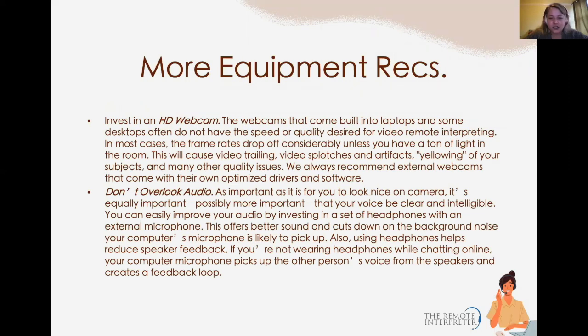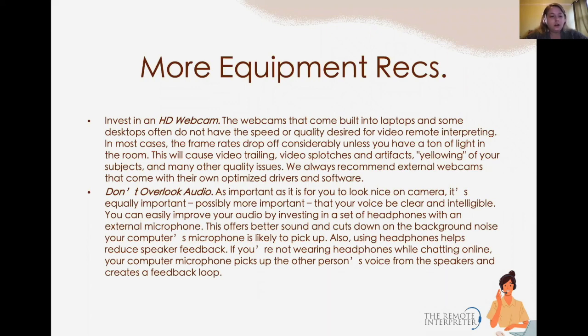I just wanted to highlight things that you should pay attention to when you're setting up your home office. As a VRI interpreter, I would definitely say invest in an HD webcam. Some of the webcams built into laptops and some desktops often don't have quite the speed or quality that is needed for VRI. Sometimes the frame rates drop off unless you have enough light in the room, and we'll go over lighting a little bit later.